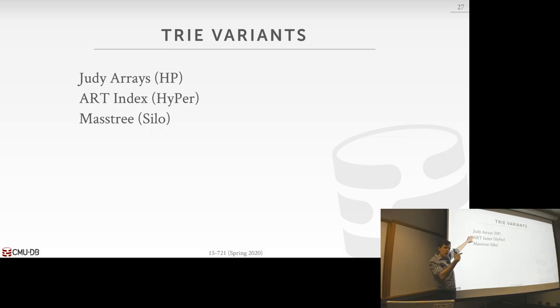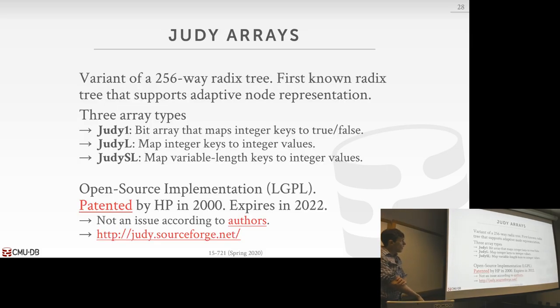So that means the span, or the number of digits they're storing per node, will be 256. But the goal is now to store them in a compressed way so we don't have to allocate all that memory to store 256 digits. All right, so the Judy array, as I said, came out by HP in the late 90s, early 2000s. And this is thought to be the first adaptive radix tree. The way it's going to work is that basically we look at the number of unique digits we have for every single node, and then we choose a different node layout based on its composition.